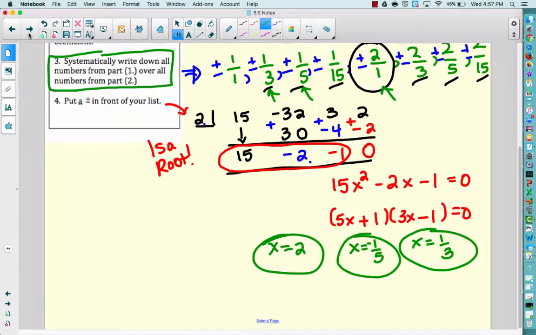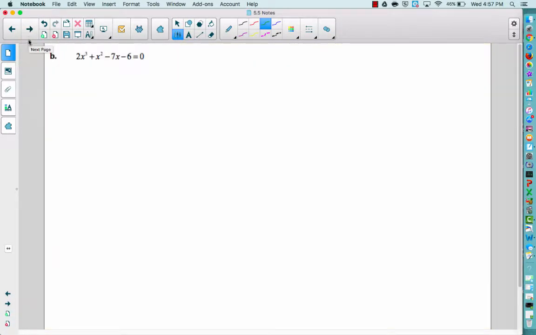All right, so all I want you to try to do is go through the process of labeling Q and P and putting together a list of all the possible zeros, meaning the possible roots, for B and C. So that's all you have to do at this point. Just put all the factors of P over all the factors of Q, go through the process of adding the plus and minus, and make your list of possibilities. And we can talk more about that on Friday.